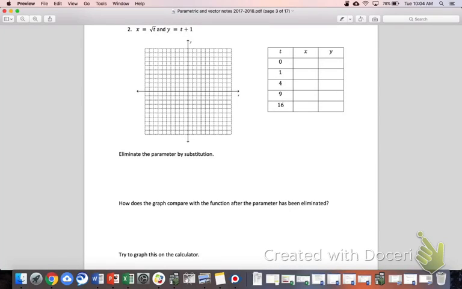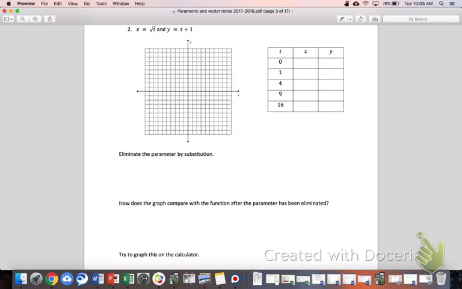So yeah, you can see I've set the domain for you. Hopefully it makes sense why I have that domain. And I realize that at one point I think we're going to kind of go off the top of the graph, just kind of how it worked out. So it's okay. See if you can graph this, and then we'll investigate it a little bit further and talk about tangent lines and try to make some connections with this new stuff and old stuff.